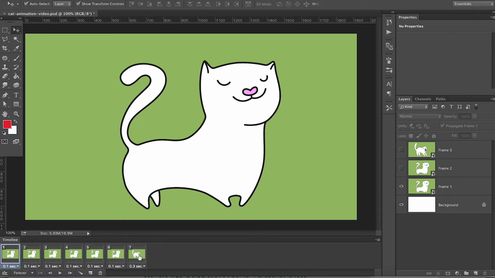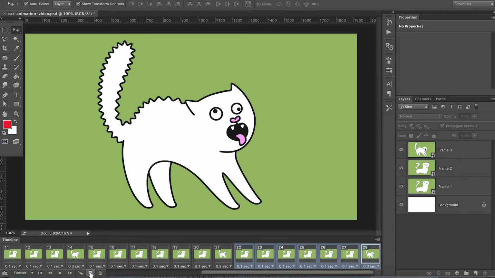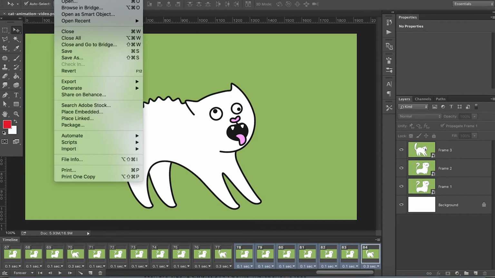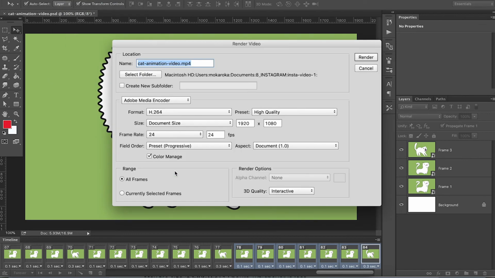And what I'm going to do is I'm going to select all the frames and just click on this little button, and I'm going to duplicate the selected frames a couple of times. Let's make them until 60, so it's a little bit longer. All right, 84. And the next and final step is I'm going to file, export, render the video.